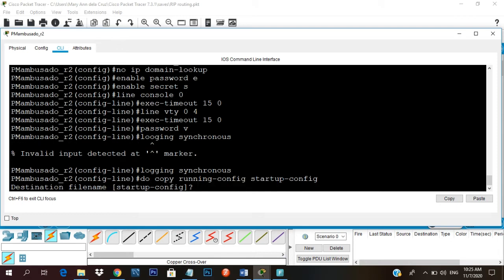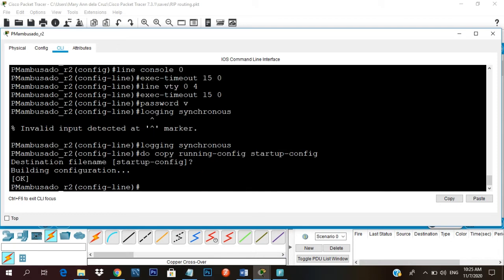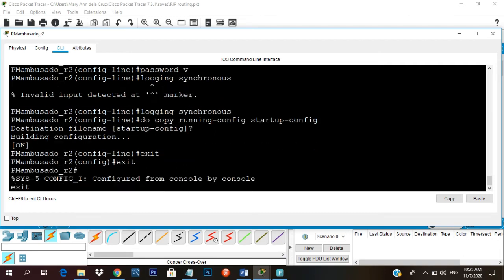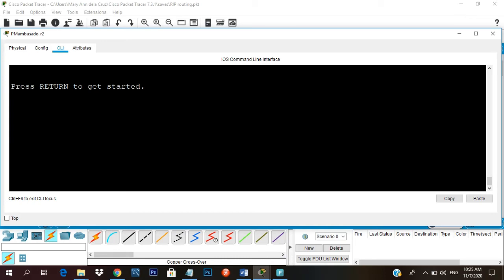Okay, so we will enter it. Then okay, so same thing, we will exit, which means it works on our second router.